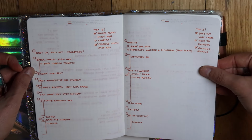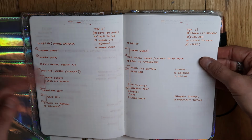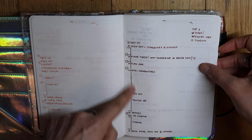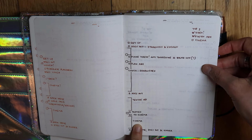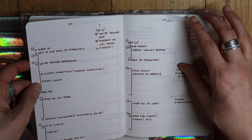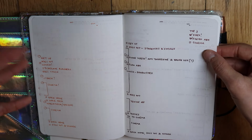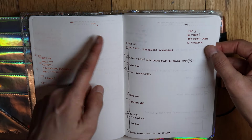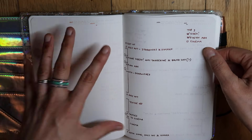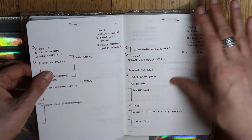So I was using this quite regularly all throughout January. Not every day, but I would say most days, and it's something that I really enjoyed doing. Just kind of 5 minutes at the end of the day, mapping out what I was thinking for the next day. And I didn't do a top 3 every day, so you can see this day I didn't do one. It depended on whether this was a day off, and so I just really enjoyed mapping out my day, and I did it for fun, even though I didn't have any things that I absolutely had to get done on that day. But on most days I did.